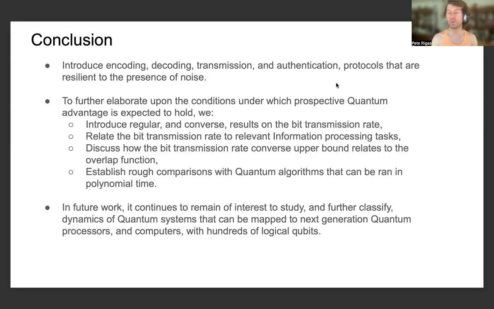And again, in the last couple of presentations of this series, to give the viewer a very brief intuition or idea about how quantum information processing tasks can be applied to synthetic biology, computational biology, structural biology, as well as bioinformatics, in addition to maybe looking at other ways in which receptors can be studied and classified more thoroughly, we established rough comparisons with quantum algorithms, which can be run in polynomial time, and which ultimately are relating to constrained optimization procedures from cost functions and different types of related objects that we're introducing in those optimization frameworks.